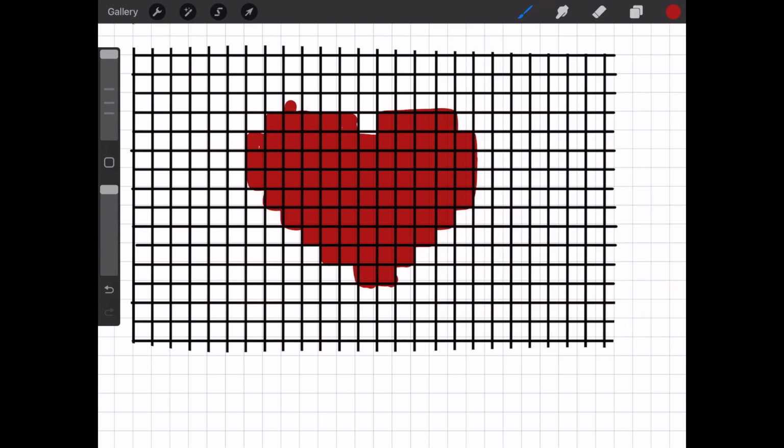Now the pixelated image isn't always going to be perfect, and this is where you go in and finesse and make little changes to your image to make it look more like what you want it to look like. It didn't really look like a heart, but when I did a little bit of adding here and taking away there, it became the shape that I wanted. That is how I pixelate an image online, and now let's get back to my design.